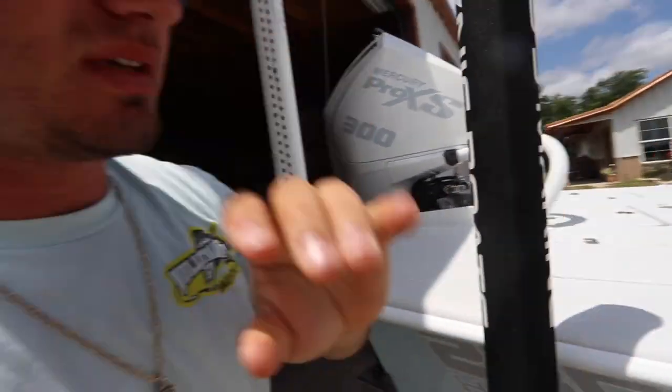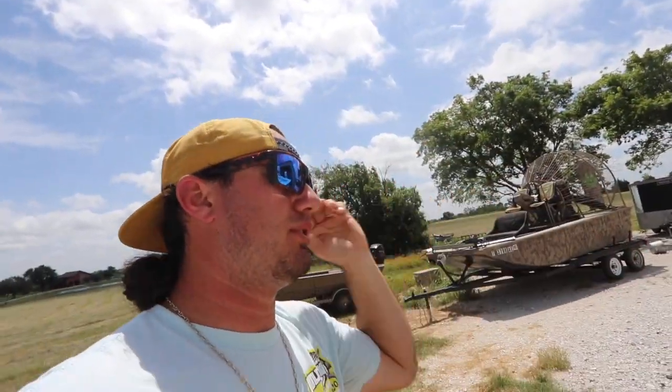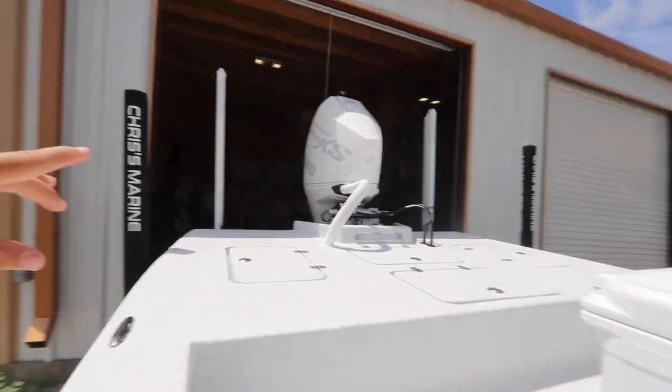So you can't not have Power Poles on the coast either, especially for wade fishing. Everything that we do on the Texas coast, Power Pole down, catching big fish. Like I said, these are 8-footers, so we put the wide stance on them on this boat. Down on the coast, as you know, it's super windy, and these Power Poles are almost to the edge of either side of the boat, and that just gives you more stability instead of them being right next to the motor, where it just torques more on the Power Poles. So we put them out wide, so it really holds you in place.